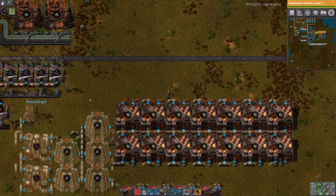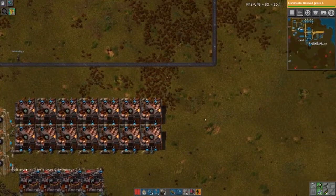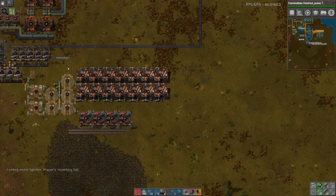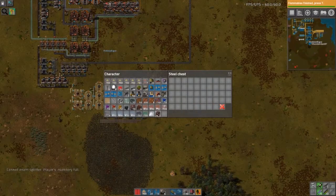We need to get a chance. What? You have a chest. If I have a chest, I do, yes. You set it down so I can put some stuff in it. Sure. Oh, there it is.